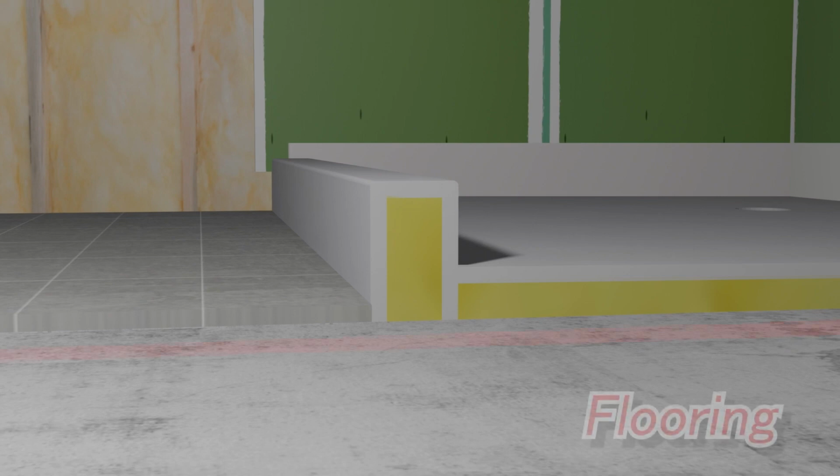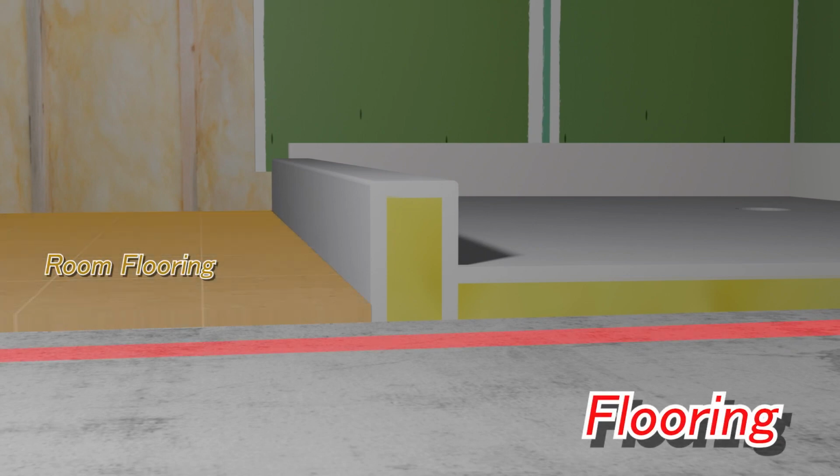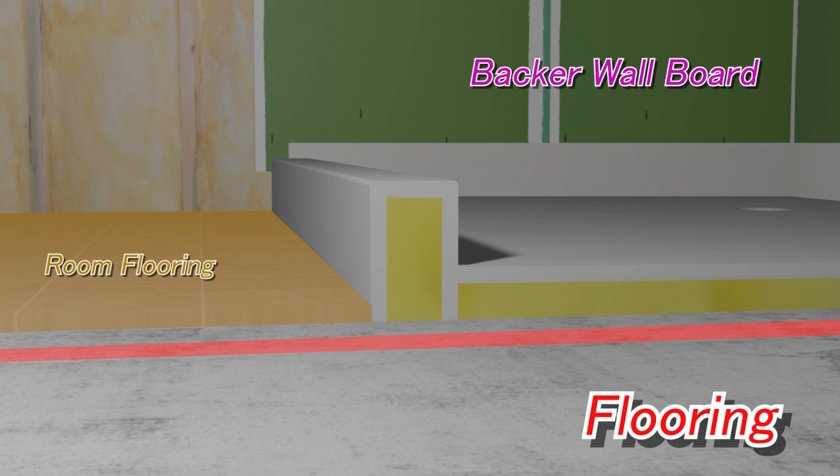A good way to get rid of this recess is by extending your plumbing lines and using filling and leveling material to bring up that recess. Remember, if you do this, that your base might now impede with your backer wall boards if you did not consider this when you originally installed those.